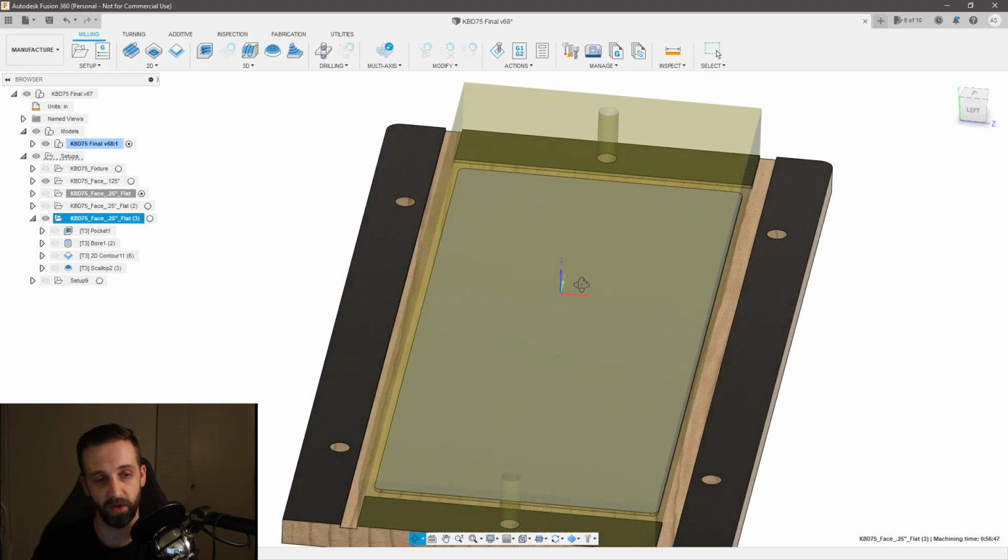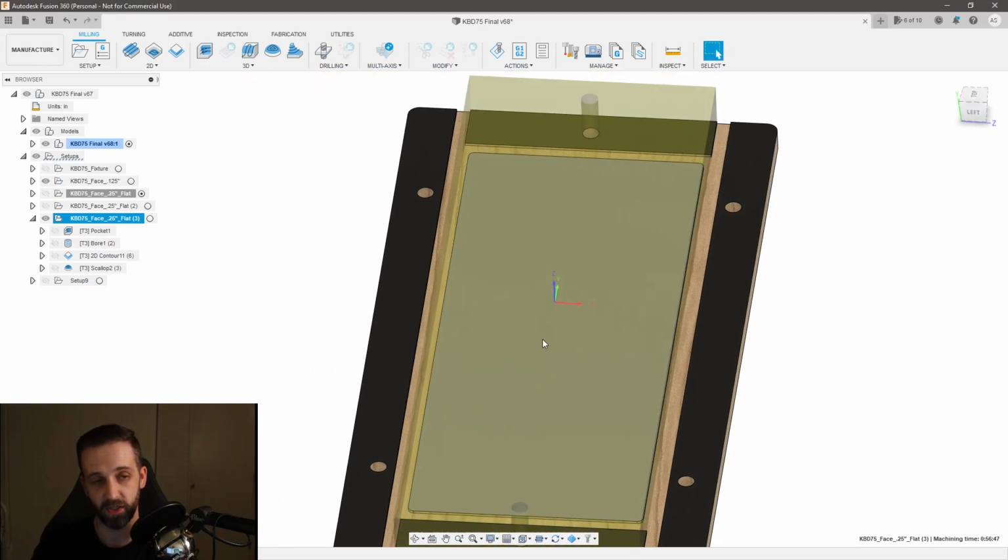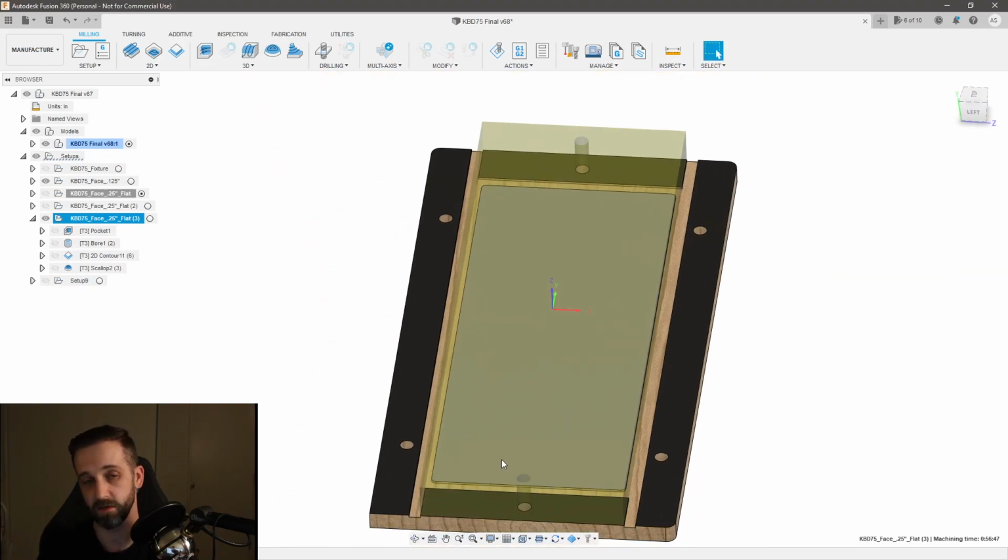So that's why I went ahead and made a zero point, tried to line it up with my fixture as close as humanly possible, and then I zeroed from the outside of my part to the other side in the middle, went in Y and back into the middle, and that's how I got my zero point.